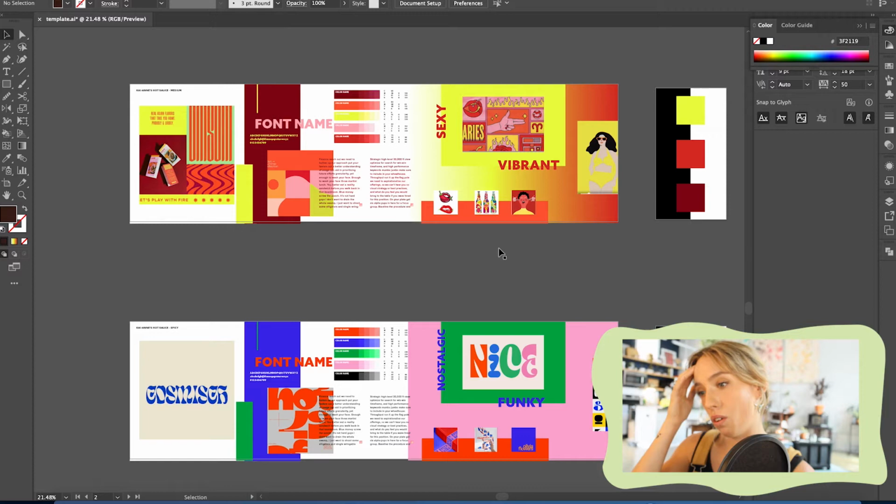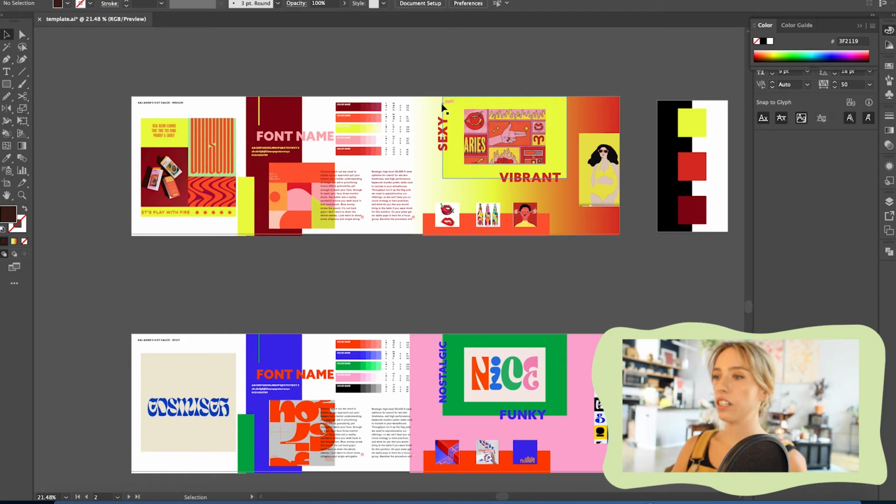You know what? This is where I was going the entire time, but this really threw me off course. And I think it threw me off course for a reason. I think I have to go with the medium option. I mean, let me know what you guys think. If you wanna see me make another hot sauce brand with this one, or if you wanna see me make a hot sauce brand with all of them and see how they differ from each other, let me know if you wanna see that.